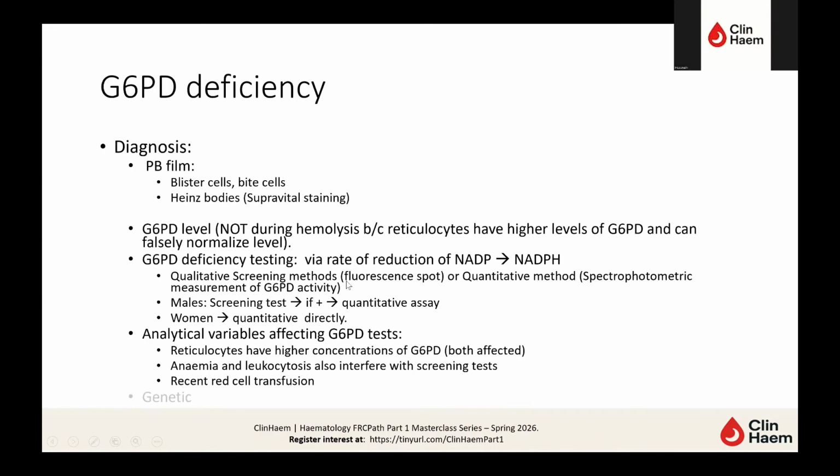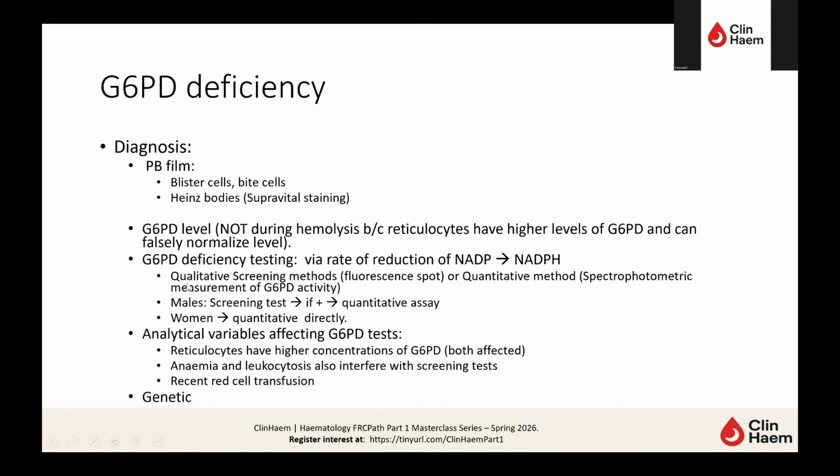So G6PD is X-linked recessive, usually with intermittent hemolysis after an oxidant stress like antibiotics, fava beans, antimalarials. Rasburicase is what they're going to probably ask you in the exam. Rasburicase is an oxidant drug. Treatment is usually supportive. Don't give them those oxidant agents. And if it's chronic hemolysis, you transfuse.